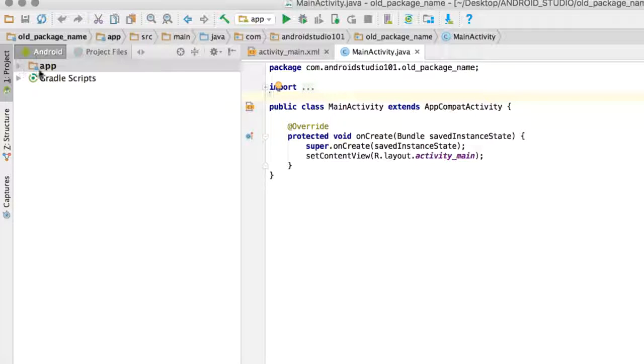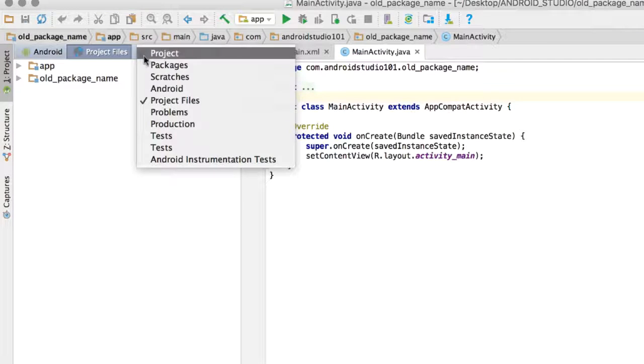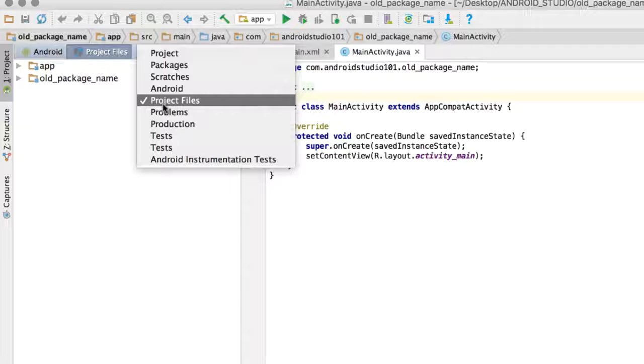So here, first thing, you have your app folder and the Gradle Scripts under the project tab here. And the important thing is to click this one, sorry, and ensure that you check the project files.